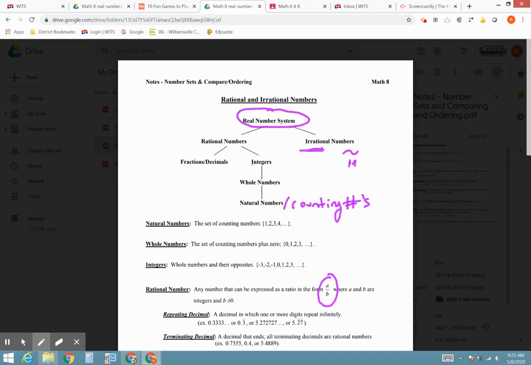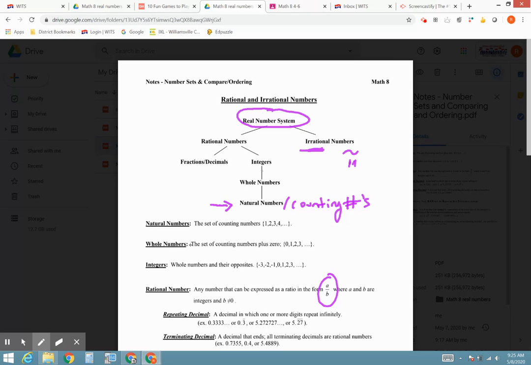So I think of this like a team. And these are my most select or my best players. They can play anywhere. It's like my starters. And then this would be the name of my team. And then this would be my second string, third string, fourth string, so on and so forth. I might take this first line player or my starter and play them on my third line. So a natural number is also an integer. But if I want to win, I wouldn't normally take a third line player and put them in the first line. Normally coaches don't do that. Could it happen? Sure. But normally it doesn't. So that's how I make sense of it.